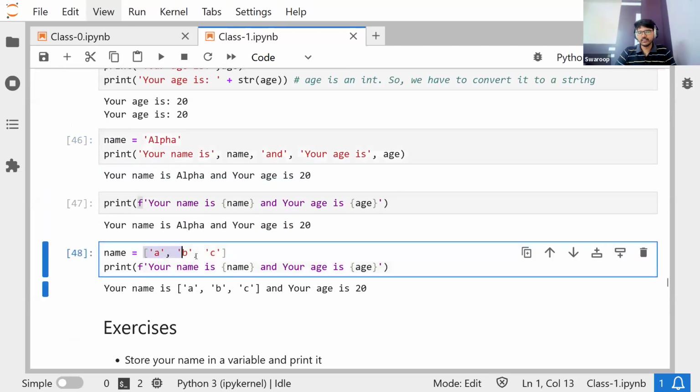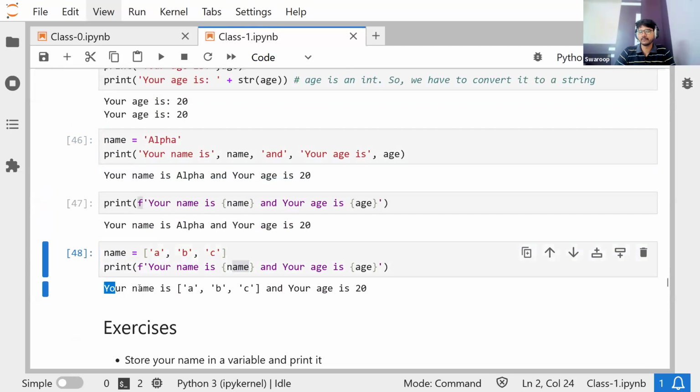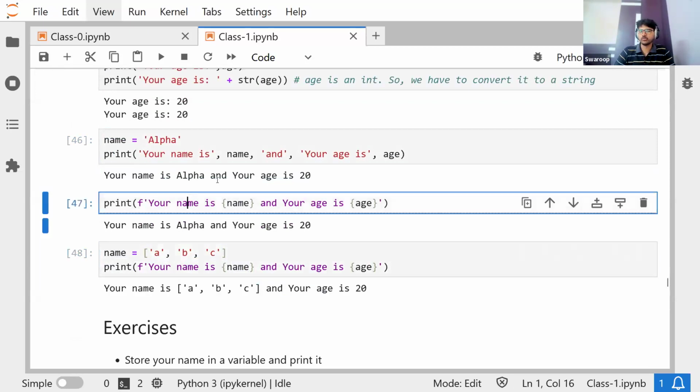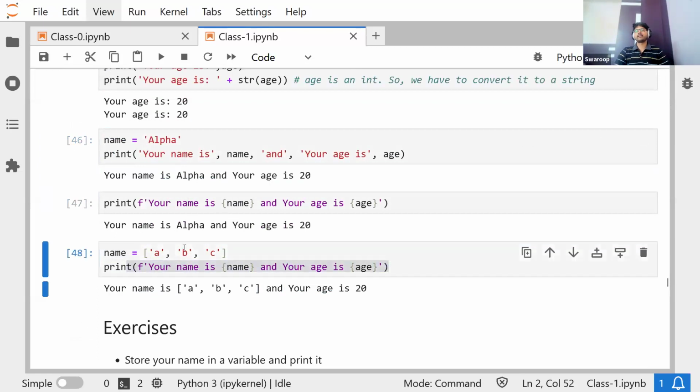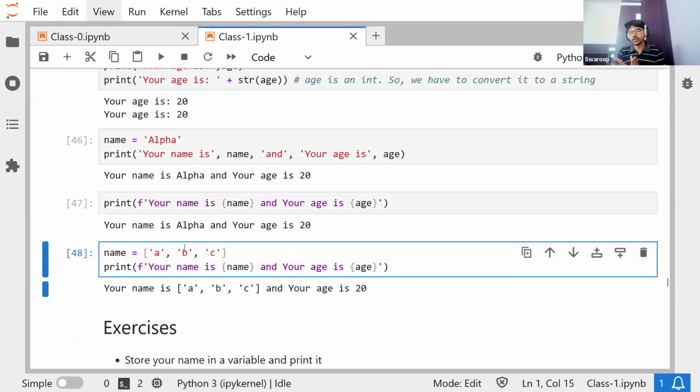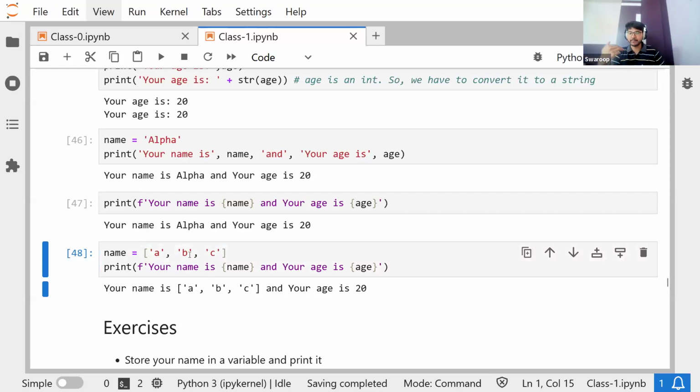And again, we haven't talked about lists just yet, but you can print anything like this. If you put name, you can just put that over there, so it becomes: your name is ABC and your age is 20. All of those are possible with print. You just give it anything you want, it can handle it, and it will print it out depending on whether it's single quoted stuff, quotes and commas, or one formatted string that you're creating. Whatever you ask it to print, print can print it.